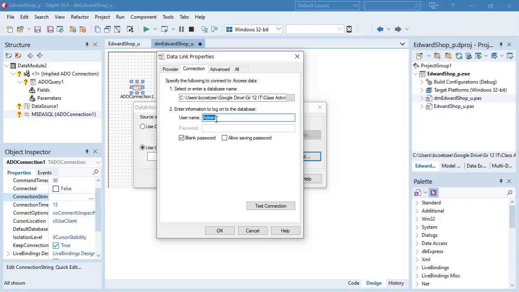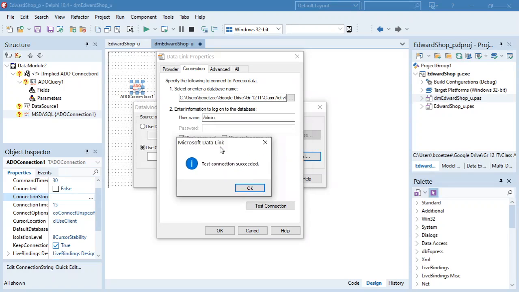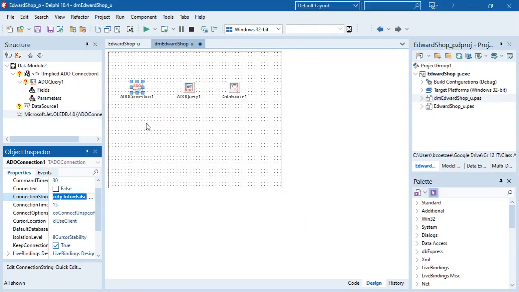These 2 you can leave blank unless you have a username and a password installed that protects that database, like a password entry. But if you don't know about that, then it's not there. So just leave it as it is. Let's click on test connection to make sure that we found our database. There we go. Our test connection has succeeded. You click OK and OK.